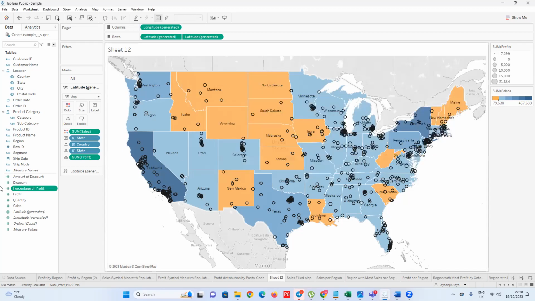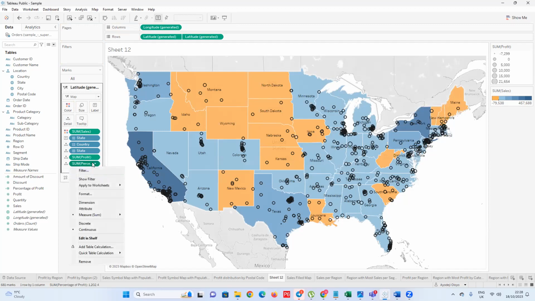And I say, okay, right? And I bring this into detail. And I come here, click on the drop down. I believe I'll go over it again. I'm just making it a little fast. So as I click on this drop down and I come to quick calculation, I say percentage of total. It will change it to percentage, right?